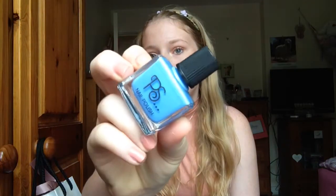I've also got one nail polish to show you, and this is my Primark nail polish in blue. This was only 80p and it's so good. It's looking more blue on camera, but in real life it's a darker blue, and you would have seen me with this on. It is gorgeous. With my top coat from Primark, it's so long wearing. It lasted for like a week without chipping, and when it did chip, I was thinking, this lasted for a week, I'm using this again.